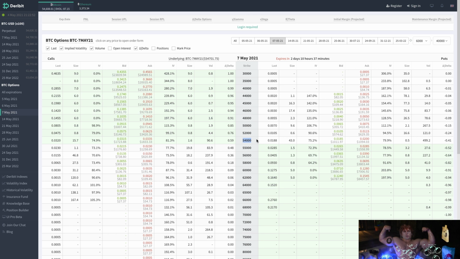So imagine this. No, focus. We're talking about options, Camden. Imagine you want to buy a put option at $58,000. Okay? $58,000 strike price, right? But the trading price of Bitcoin is let's say $54,000. Okay? So you might think to yourself that the value of the option is $58,000 minus $54,000, which is a $4,000 value. But that's just the extrinsic value. That's not the whole picture.